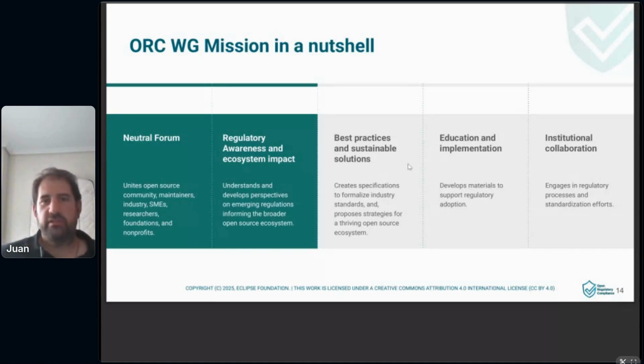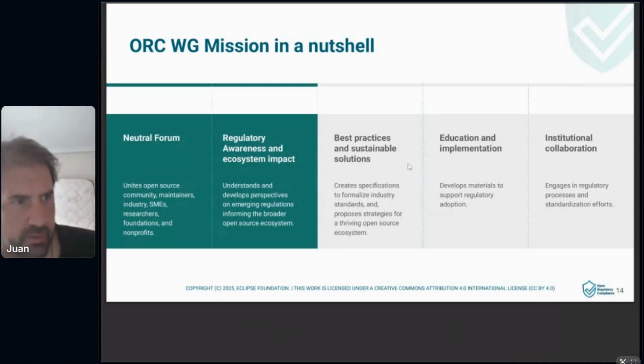Also to develop best practices and sustainable solutions. So for us, it's not to make one good report and then start with the next one. It's basically to create a structure that will help us to stay up to date on what requirements the regulations are putting into the software industry, and also revisit the content that we are launching from time to time, because this is a quite dynamic environment, and it's important to be sure that the information that we have is relevant at any time.